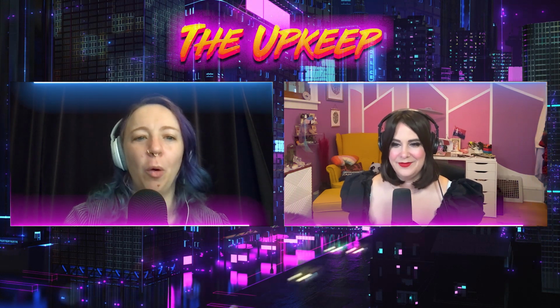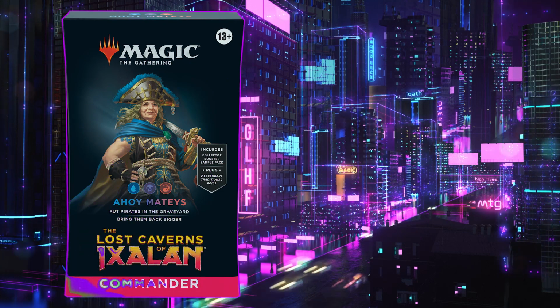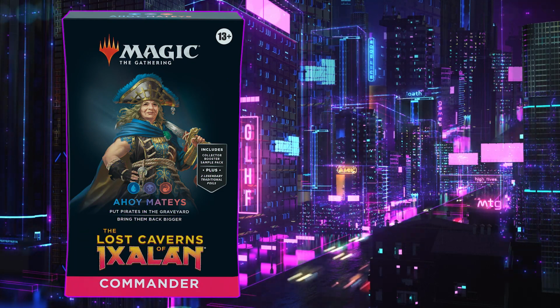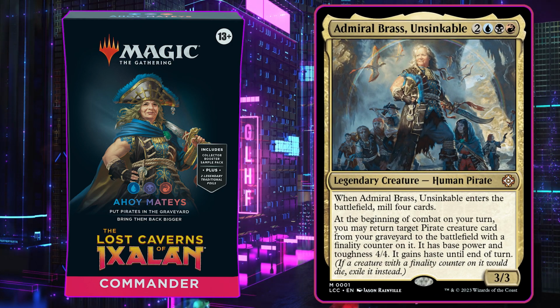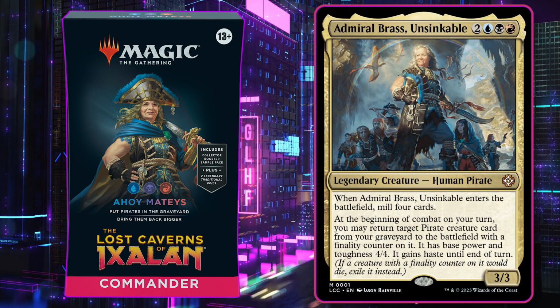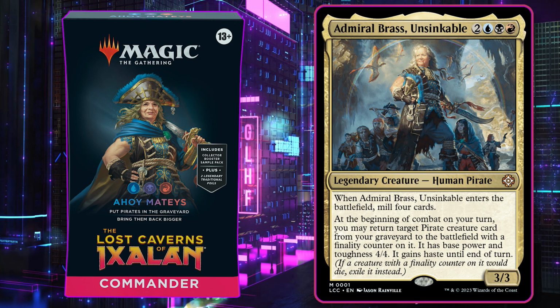There is Ahoy Mateys, which is, of course, the blue, black, red pirates. It has Admiral Brass once again. So happy to see her again. She's great. She's Unsinkable. 2 blue, black, red for a 3/3 legendary creature human pirate. When Admiral Brass enters the battlefield, mill 4 cards.